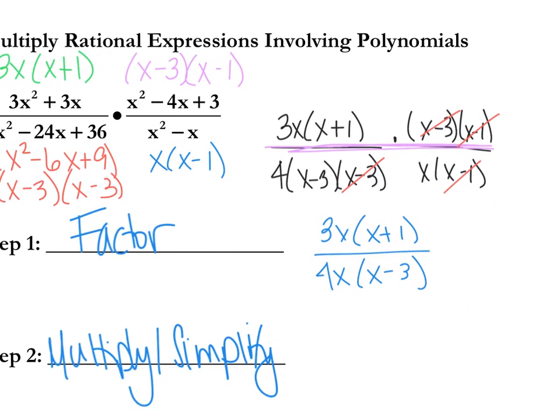Now, if you got this far, I'd be super excited for you, but we do have one more step to do. So looking outside the parentheses where it's just the GCFs, you have to see if anything else can cancel, which it can. The x's can cancel. So I'm left with 3 times x plus 1 over 4 times x minus 3. You do not need to distribute that 3 through or that 4 through. If you do, it's not wrong. It's just, you're leaving yourself an opportunity to make another mistake. So just leave it as is. So remember, cancel parentheses that are exactly the same, and then check your GCFs at the end, which is right here, to see if anything else can cancel.